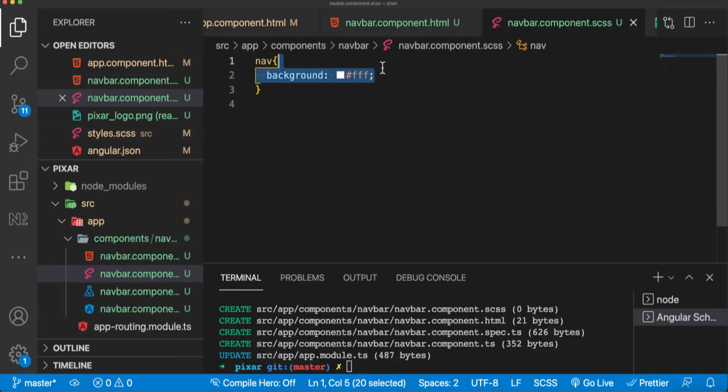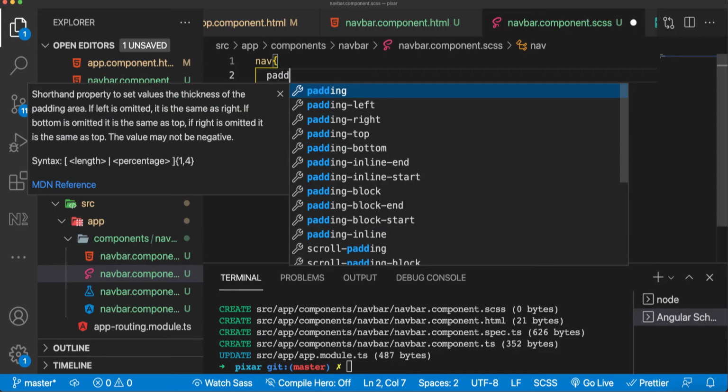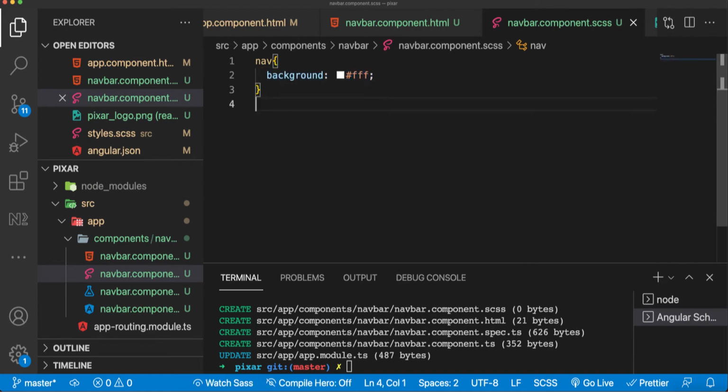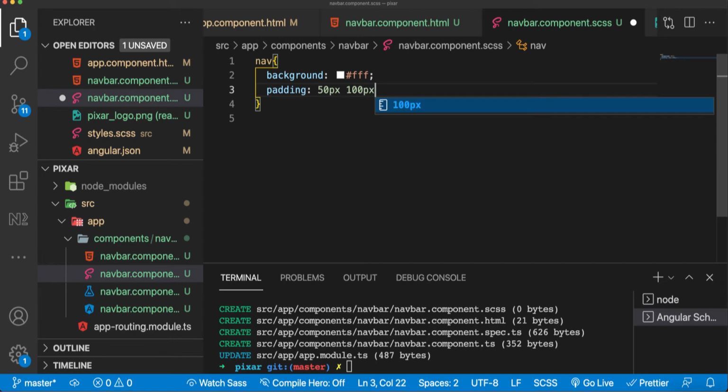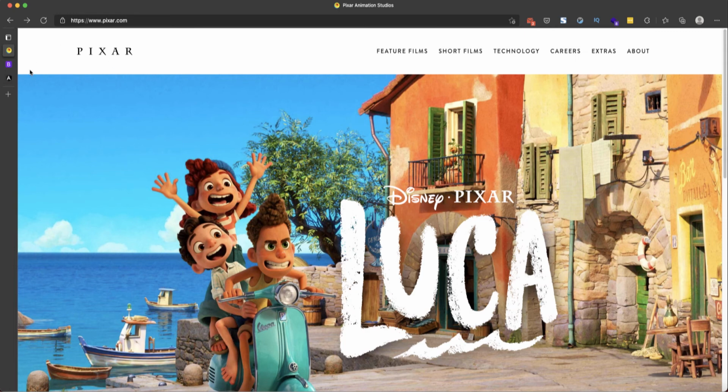To do that, we'll say padding 50 pixels and 100 pixels. So let us check it. Okay, we have that here.